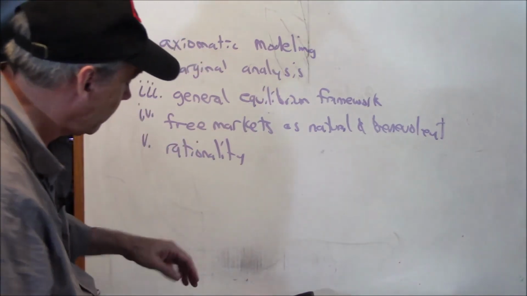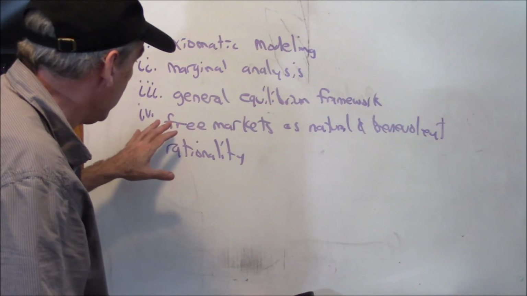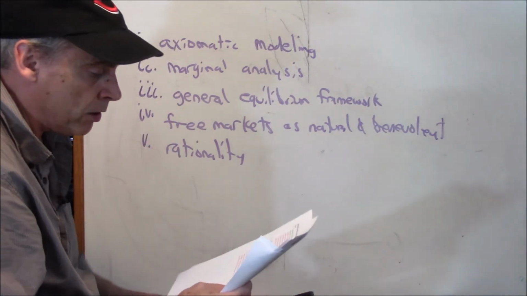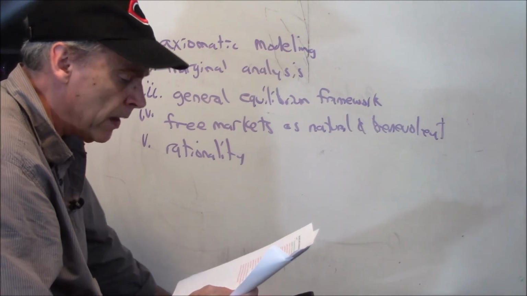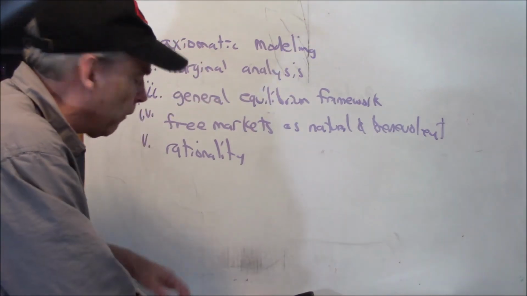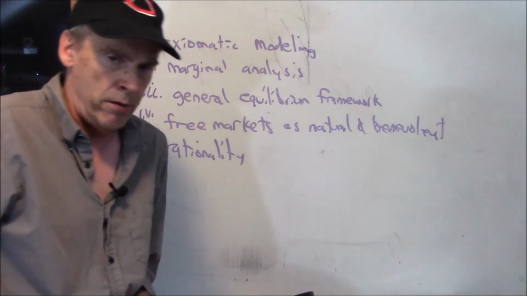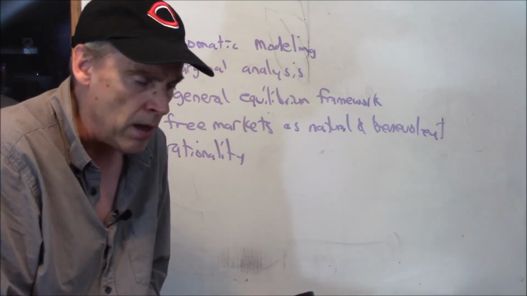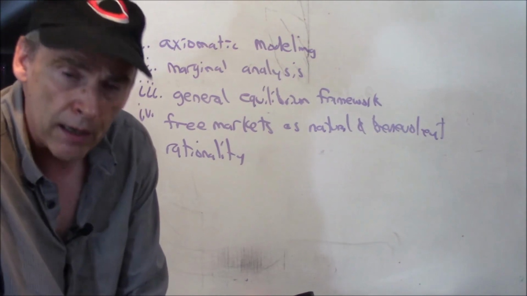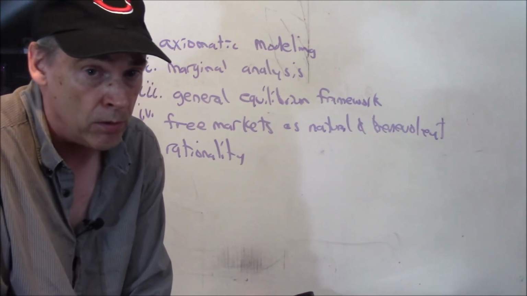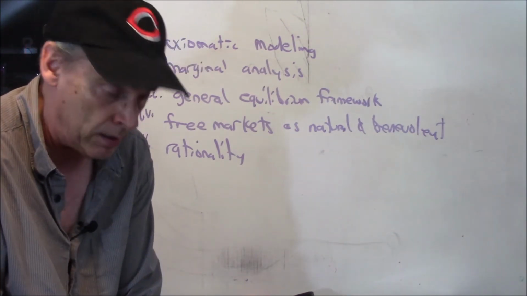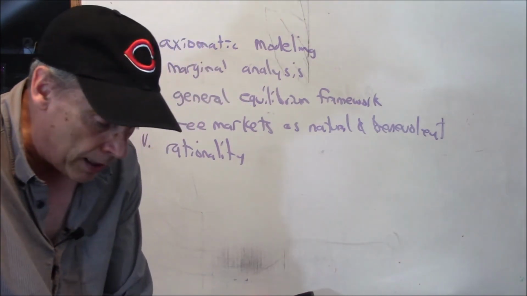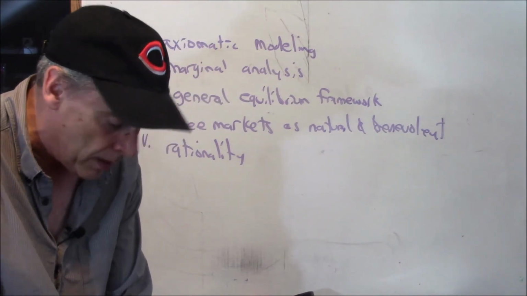Interesting. Okay. The next two don't take too long. The first one is free markets as natural and benevolent. Generally speaking, the idea is that free markets are best, and that you need to prove to me otherwise. They have arguments when they say the market doesn't work very well, but there's this basic idea that the economy fixes itself. The next concept I cover after this is going to show how they believe that, and that it's a good thing. No, it's true. It's absolutely true.